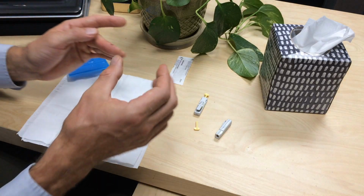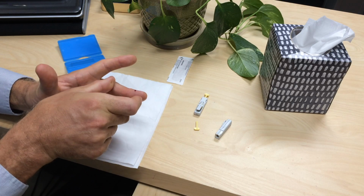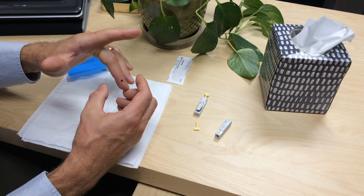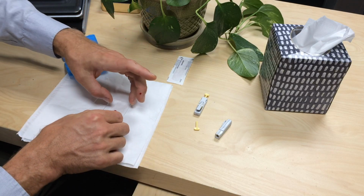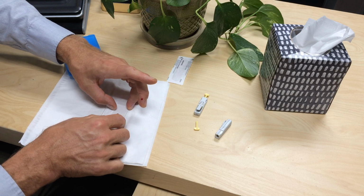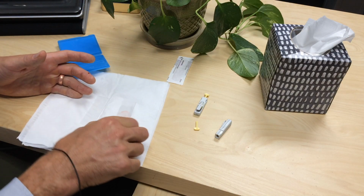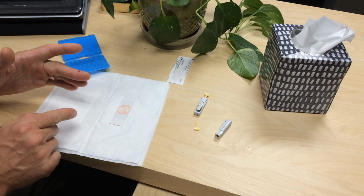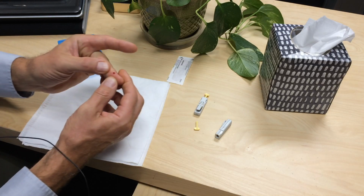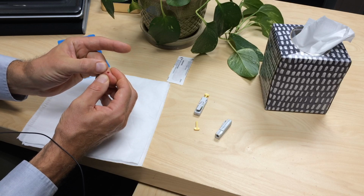Then we take the microscope slide cover and we're going to gently touch the blood without touching the finger. Just like that. Take the microscope slide cover and gently and carefully drop it onto the slide. And you'll have a slide that looks something like that. Now we're going to do the second collection. For this one, we can apply a little more pressure to the finger until we get a bulb of blood.